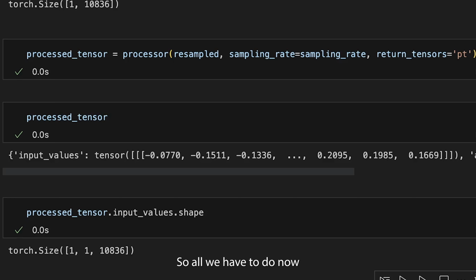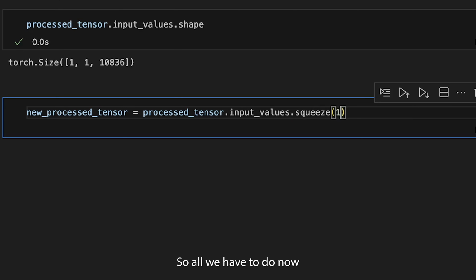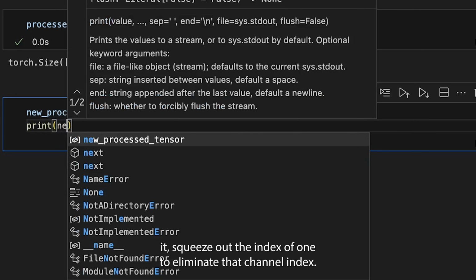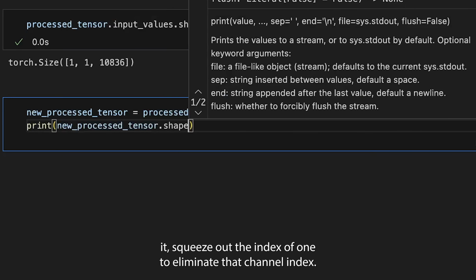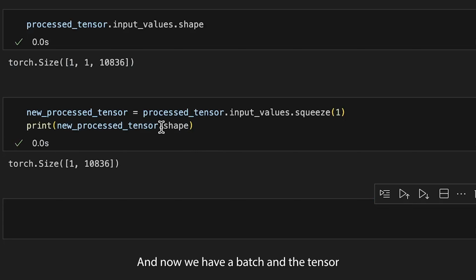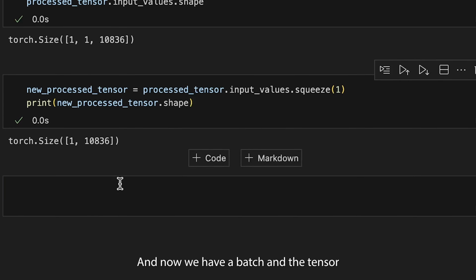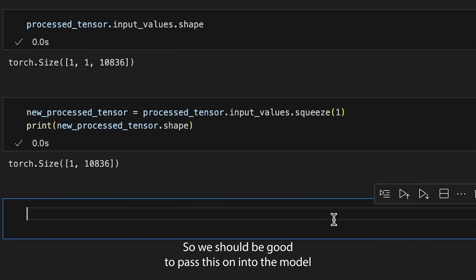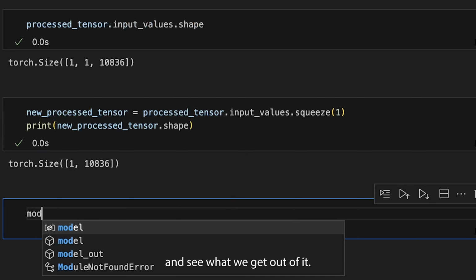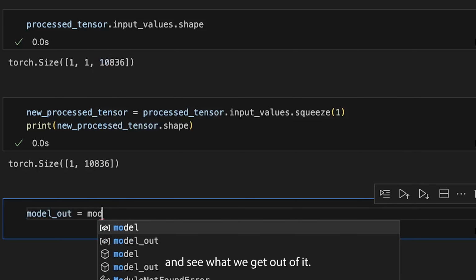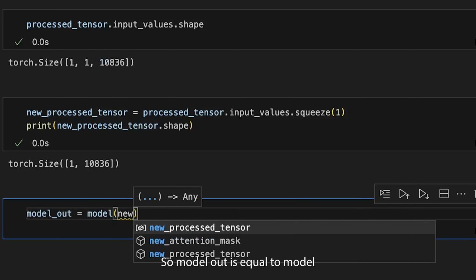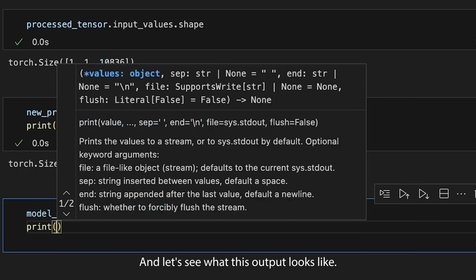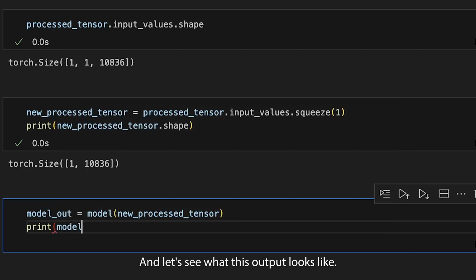So all we have to do now is take that input values tensor and squeeze it at the index of 1 to eliminate that channel index, and now we have batch and the tensor with the audio information. So we should be good to pass this on into the model and see what we get out of it. So model out is equal to model of the new processed tensor, and let's see what this output looks like.